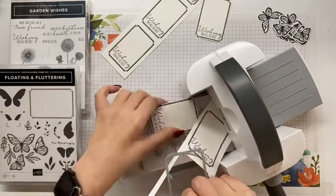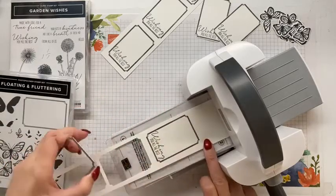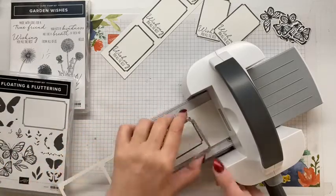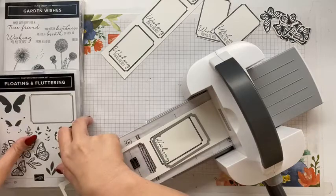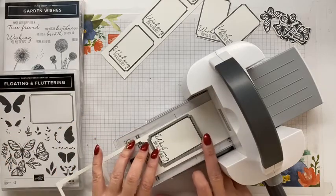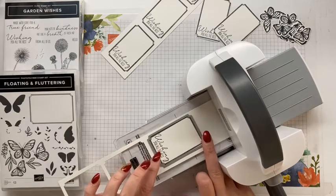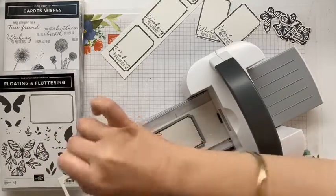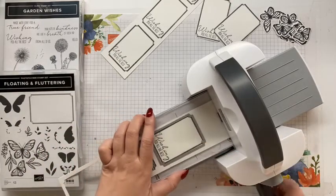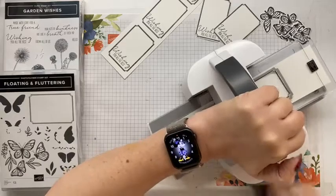I know a lot of you are demos and that's awesome. I am trying to use the whole surface - I've used both ends and now I am using the middle. It's like a sneaky peek! Well, you've had quite a few sneaky peeks. But as I said, I am pairing it with old stuff. The paper we're using is not old, it is still current - it's just retiring soon.